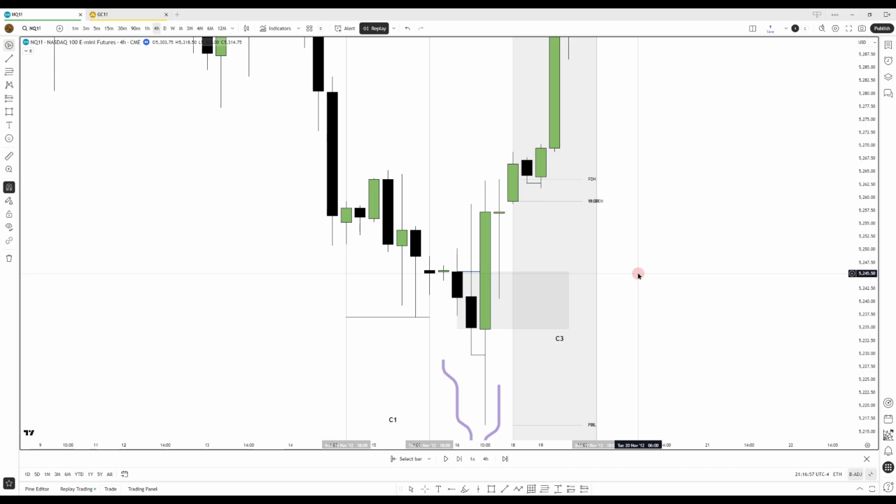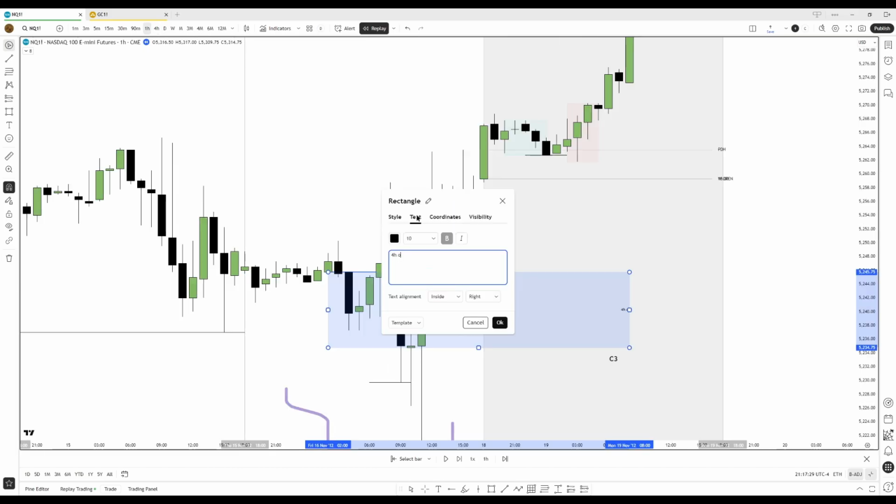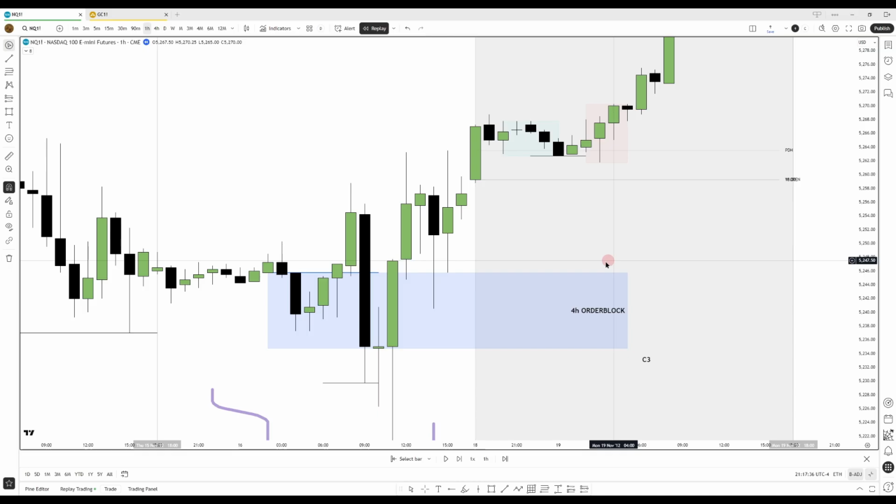So if this is the 4 hour here, right? Now can you think about, if you concentrate that 4 hour and divide it out into 1 hour, yeah? So this is that order block over here. I'm gonna make it blue. I'm gonna put 4 hour order block so we can remember that this is the 4 hour order block, yes? So at this 4 hour order block, what do you see here? What do you see in these 3 candles? What does that look like?